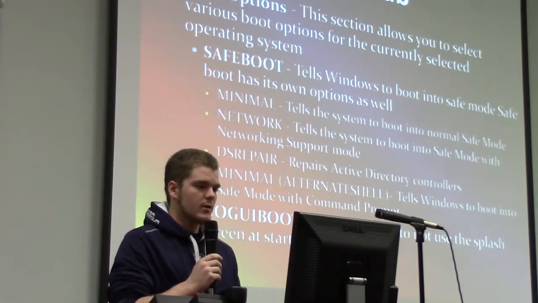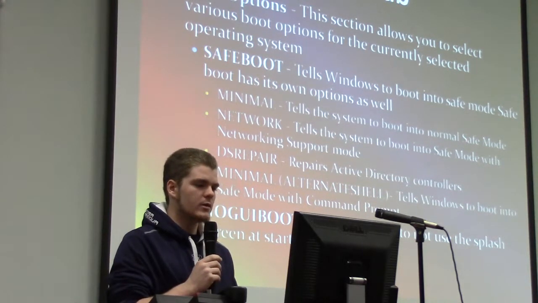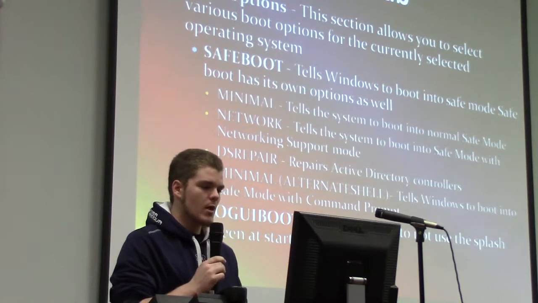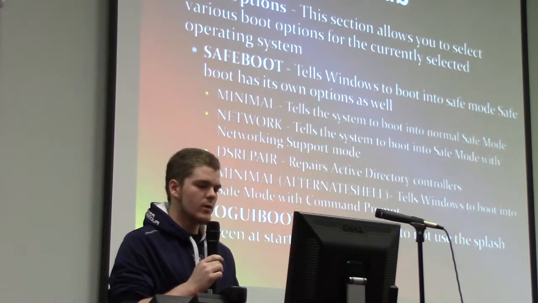Boot options. This section allows you to select various boot options for the currently selected operating system. Safe boot tells Windows to boot into safe mode. Safe mode has its own subcategories. Minimal tells the system to boot into normal safe mode. Network tells the system to boot into safe mode with networking support.